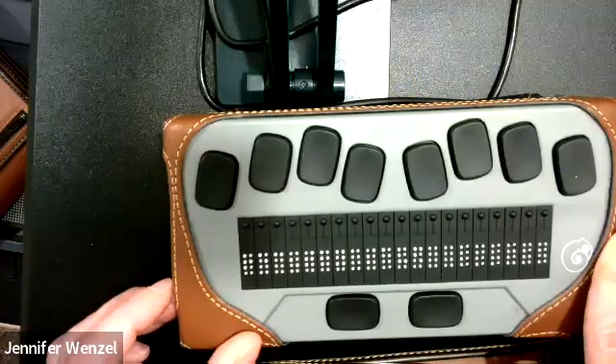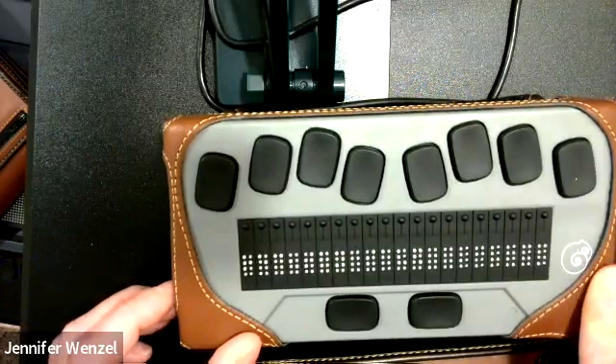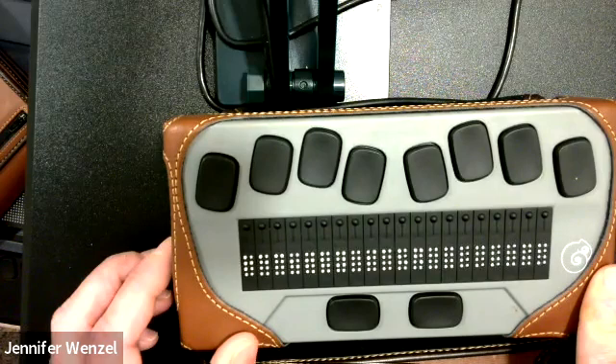One of the things I've heard as a big bonus to the Chameleon is its portability. For those curious about the size and weight, it is just under a pound — 0.9 pounds — and the dimensions are 3.66 inches by 7.16 inches by 0.9 inch. Pretty small overall. It does run on a rechargeable battery, and it has a sleep feature and a power off feature. It charges with a USB-C charger that is included.